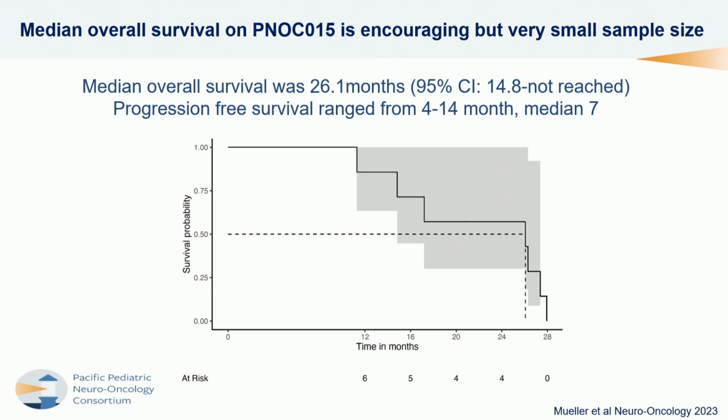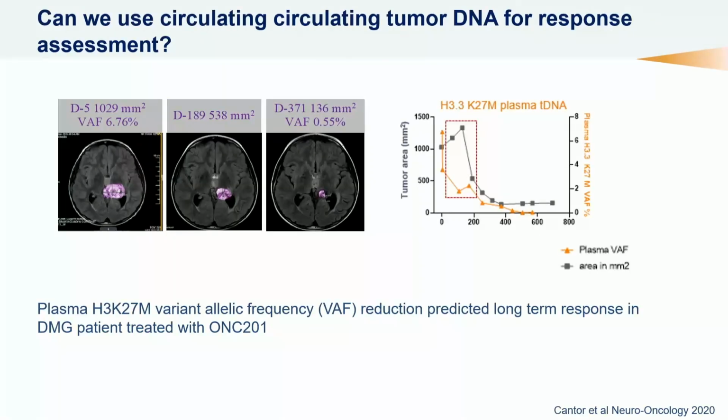What we also tried to establish as part of this trial: can we use circulating tumor DNA for response assessment? And this is really work I'm collaborating on with Carl Koschmann and his team, because often when we employ new therapeutic strategies for these diffuse midline gliomas, we are losing a little bit our imaging assessment, especially in the setting of immunotherapies or direct infiltration of chemotherapy agents in the pons. These can also cause flare changes that we often use to determine overall tumor volume.